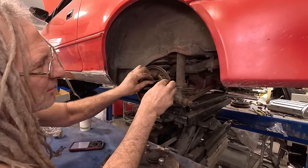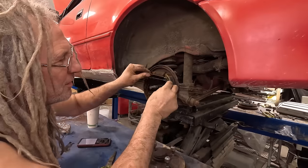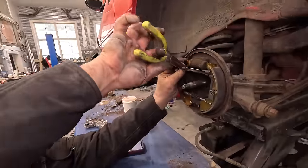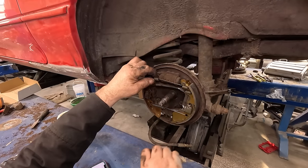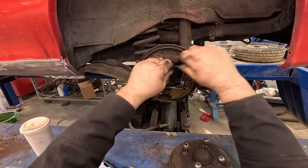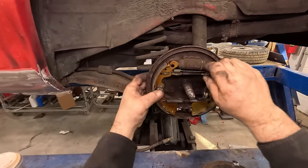I'll take a look at your picture. Yeah, I think this one had to go in first, Dave. This one, I think, should have come out first. Yeah. We should have put it in before we did anything else. Yeah, we'll get it in there. Right? It's not the right angle. Because that one came off first. No, it didn't. I couldn't get it off until we'd taken it out, right?